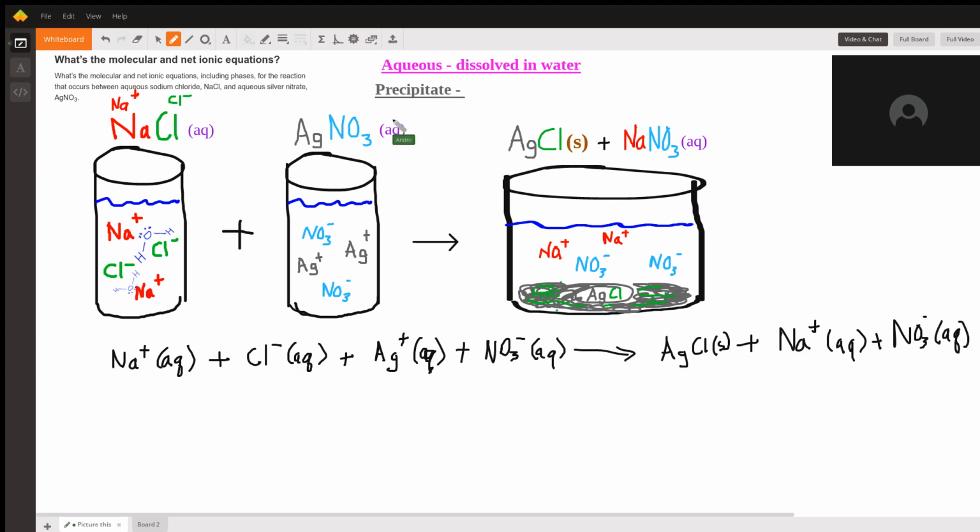And by looking at this reaction, we see two things on both sides that are the same. We have this sodium ion and this sodium ion here. They're both the same, and then we also have the same on either side of the reaction arrow, and then we also have our nitrate. Nitrate is still in the aqueous phase on both sides of the arrow. So what does this mean? Well, it means that they didn't actually react inside these aqueous solutions.